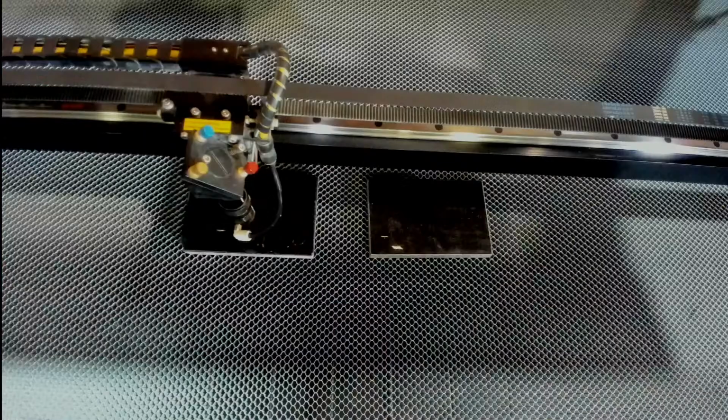Today we're going to be covering how to laser engrave on granite using LightBurn. Sorry, I forgot to mute myself. We're going to be doing laser engraving using LightBurn today.